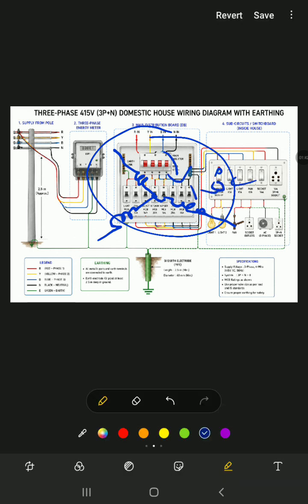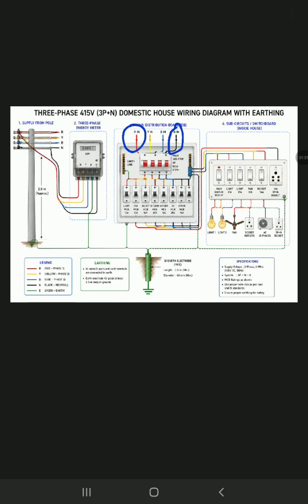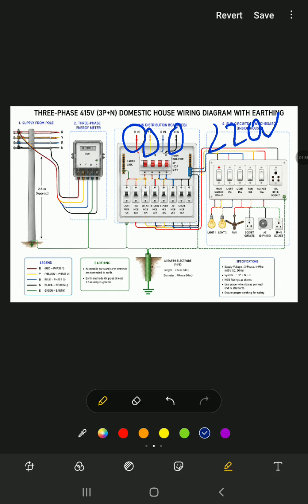Due to its 120 degree angle, the 3 phase combination is 415 volt, whereas if we see the pair of R and N, it is 220. Similarly Y and N is 220, and blue and neutral is 220. That is because the potential difference across each phase separately is 220 volts, and at neutral it is 0 volt. The phase wire brings the current and the neutral wire takes it back, right?